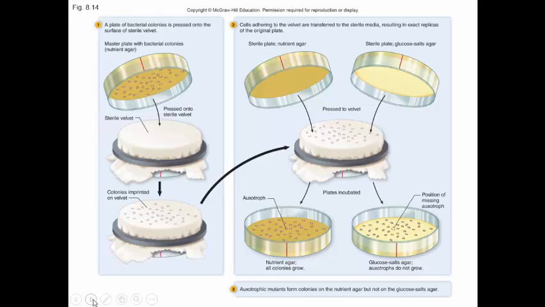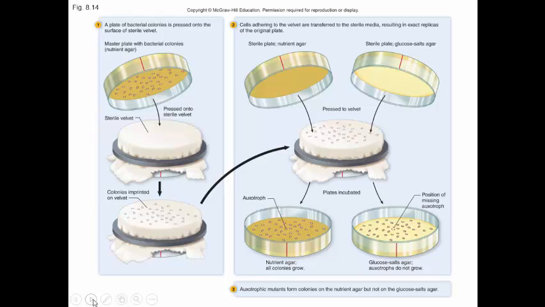but you can then select, depending on the type of agar that you have, which ones are going to be able to thrive on that and which ones are not, okay? So this is called the indirect selection method, because you're indirectly selecting for the auxotrophs. Notice that the auxotrophs would be missing. That's the indirect approach.